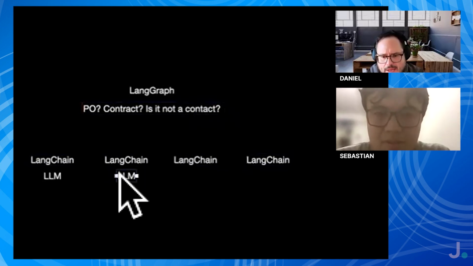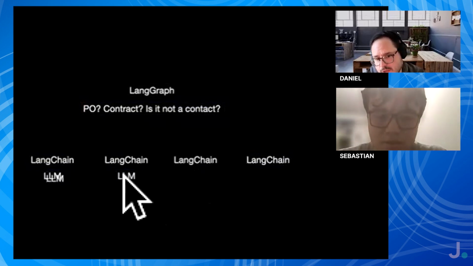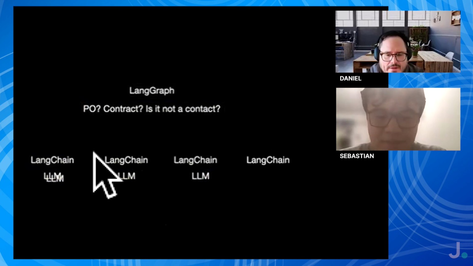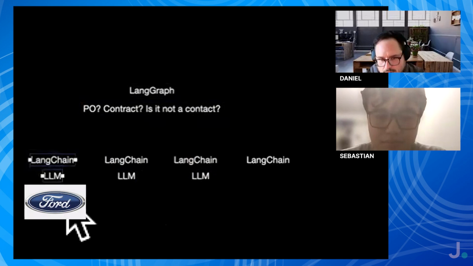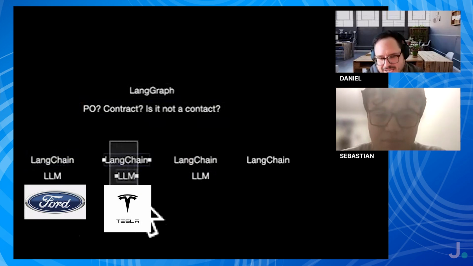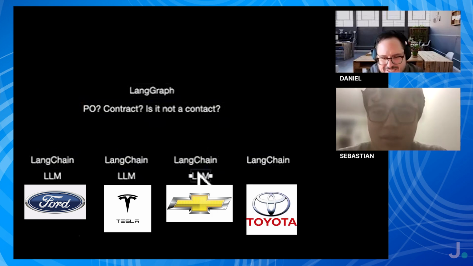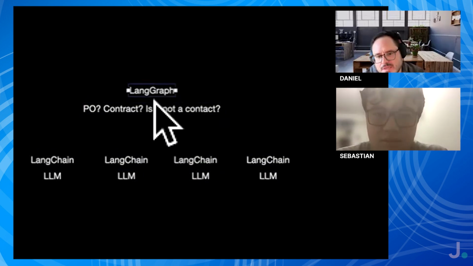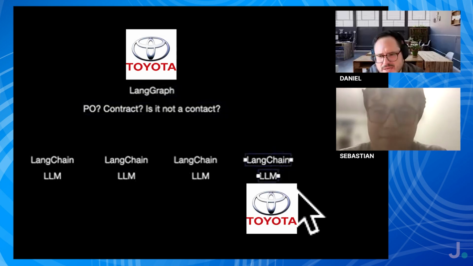Okay. Do they all have their own different LLMs, or maybe the same LLM? It's just a different flow, I guess, like a different processing. Yeah, they're different. I kind of view these as factories. Like this creates a Ford car. This creates a Tesla. This creates a Chevy. This creates a Toyota. They're just different. But what does this do for that? This person wants a Toyota, so they have to go here. Is that right? Yeah, that's right.